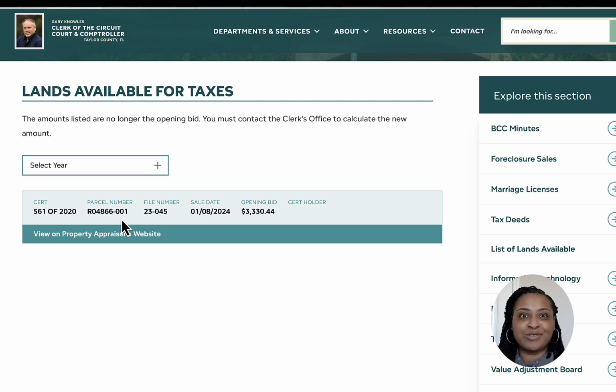But the bigger counties who have tons and tons, in my head, Miami-Dade comes to mind as a really robust county. They have a lot of different tax auctions. I've already looked at the tax auction list for that. Well, they do tax lien certificates, but yeah. So keep that in mind. Smaller counties really don't have as many, and I'm not even sure if Taylor County is a small county or not. However, on their website now, they only have one property, okay? So list of lands available or lands available. Search that in Google, and it'll pull you up some cool, insightful things you can look into. But of course, I always stress, do your due diligence, okay?